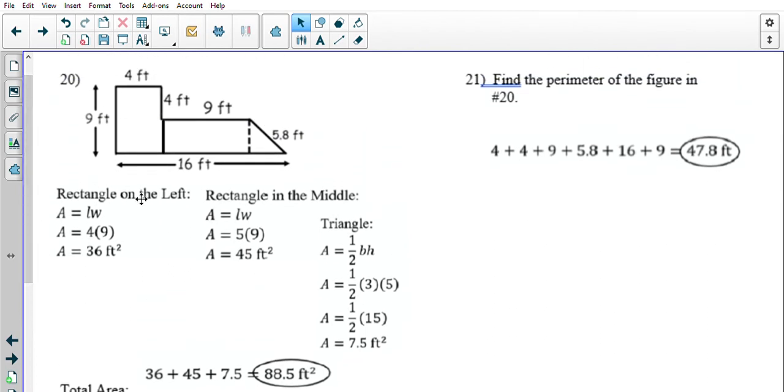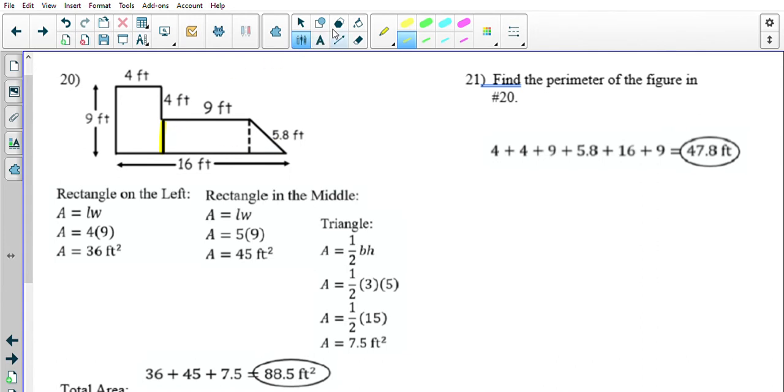What I did was I drew a line vertically down here, so I'm going to highlight that line because I drew this line in. And so I broke this down into a rectangle, and then a triangle. I've had students who split it horizontally here and then vertically as well, so they end up with multiple rectangles and then a triangle.